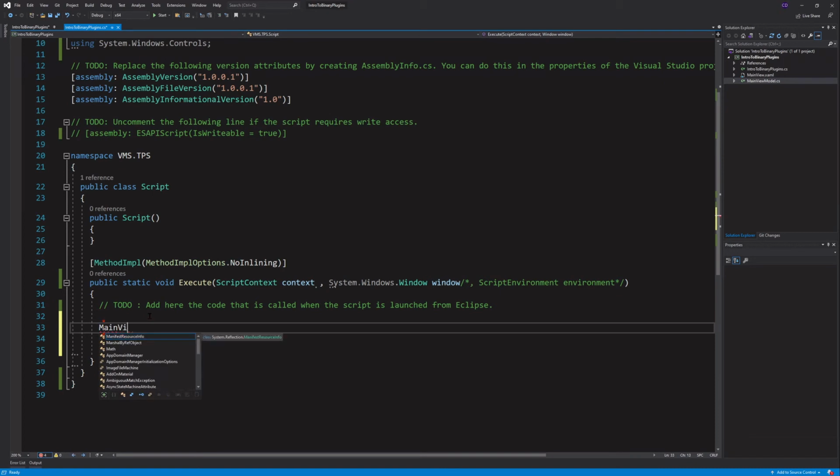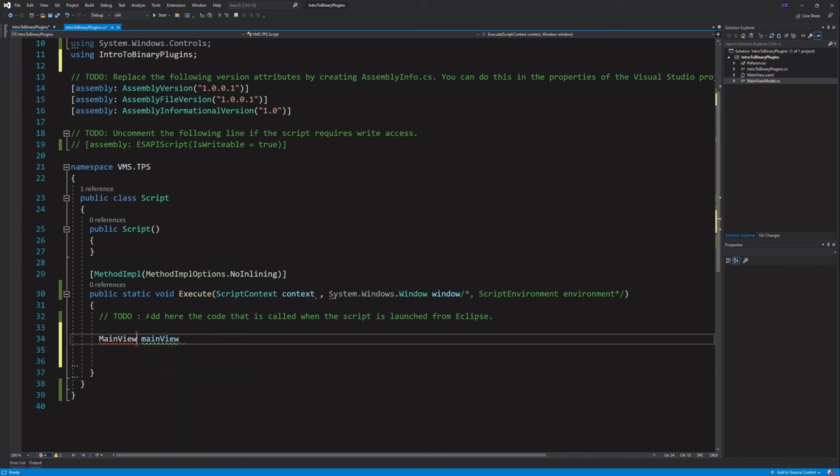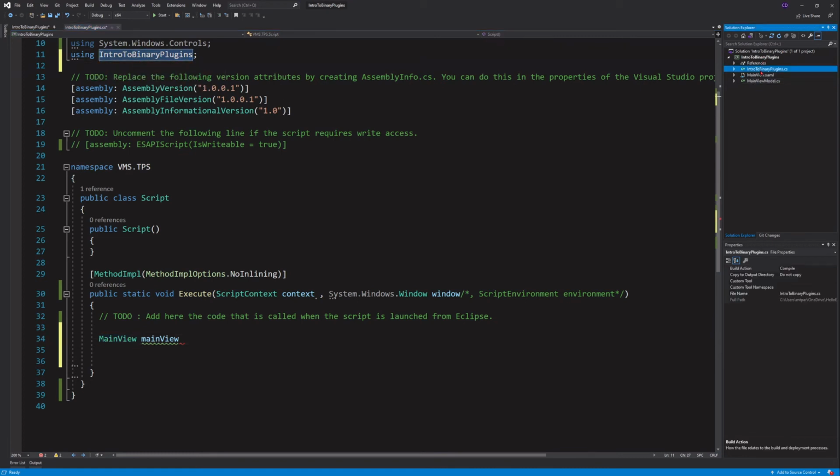So main view MV, well, we'll type it out, but you could very easily just do MV for main view. And I'm going to do control dot because it's complaining. The reason it's complaining is because it doesn't know where to look for that main view. And it lives in this project, or I guess in this namespace.